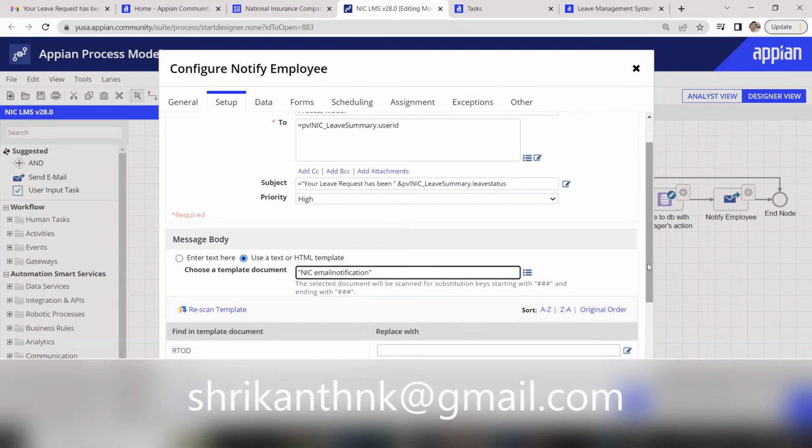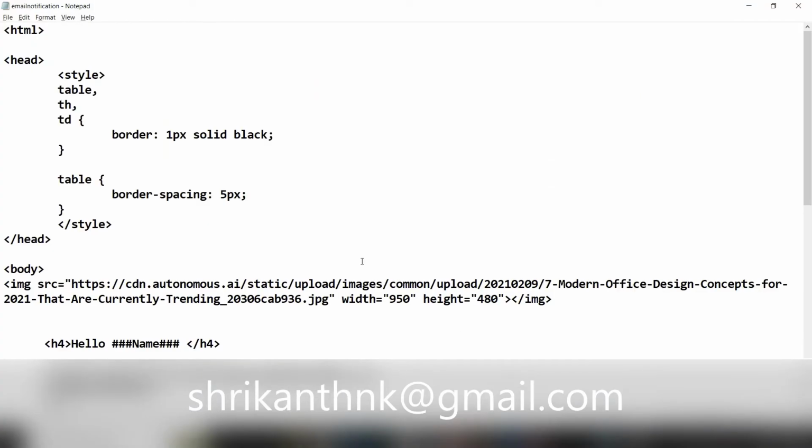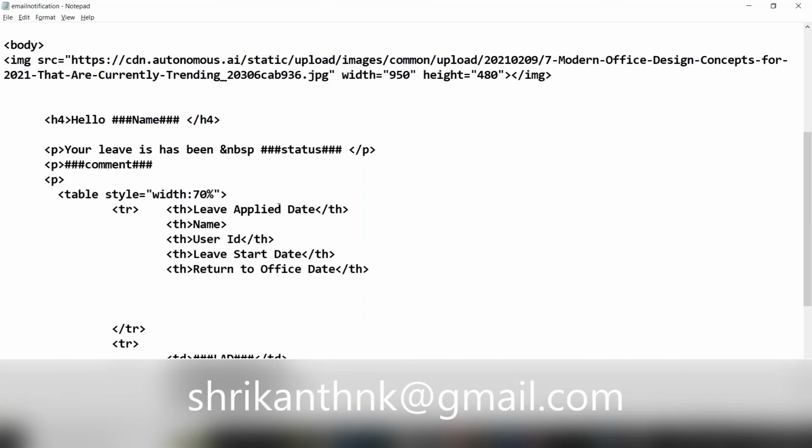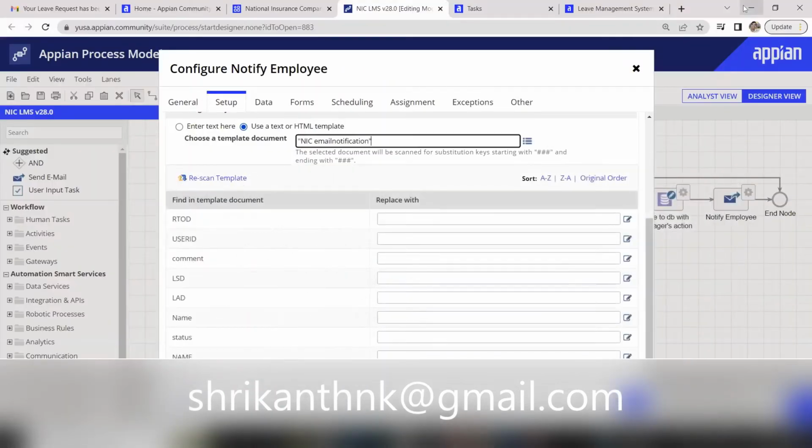Next, you have to pass the values which have to be printed on the HTML template. If you recall, these are the various variables that we have added in our HTML: name, comment, leave applied date, name, user ID, leave start date, and return to office date. These variables get populated over here.